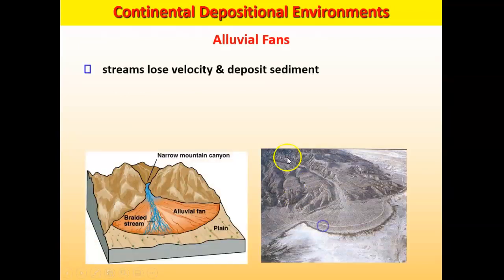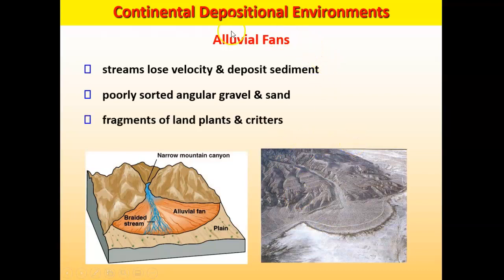Okay, so look, the idea is if I was to identify a depositional environment called an alluvial fan. This is a deposit that we see a lot in Arizona in the Southwest, where we have mountains and material that gets washed out of the mountains and deposited in the valleys and the low-lying areas. But look, it's close to the source. What does that mean? It should be poorly sorted, angular, with big pieces, and fragments of things might be preserved in there, right? But I wouldn't expect there to be beautifully bedded sandstone in here, right? Big angular pieces. Breccias are really common in this kind of deposit.